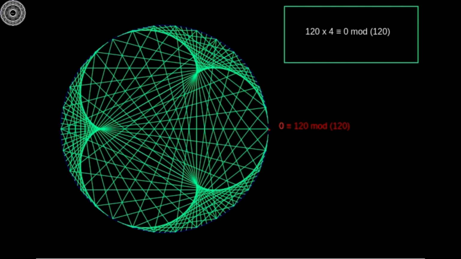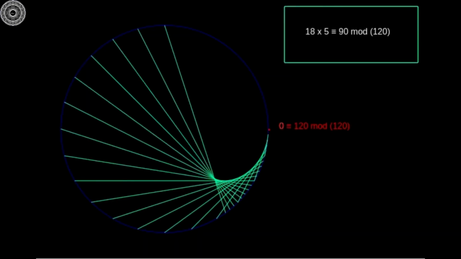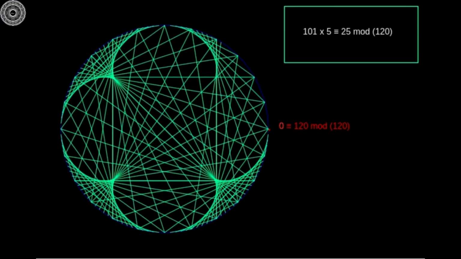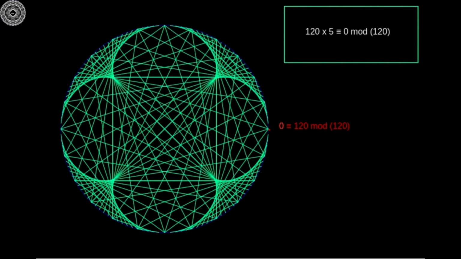So when we took 3, we got 2 petals. Now when we took 4, we got 3. So maybe when we take 5, we could get 1 less, which would be 4. Let's see. Yes, you are correct. We are getting 4 petals.